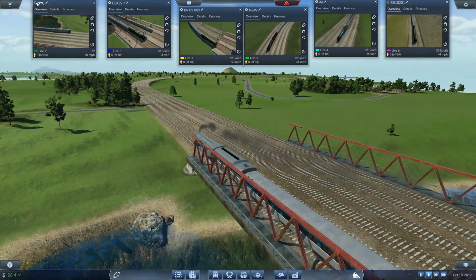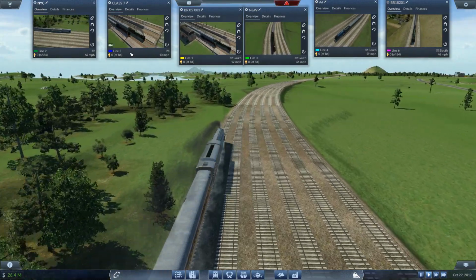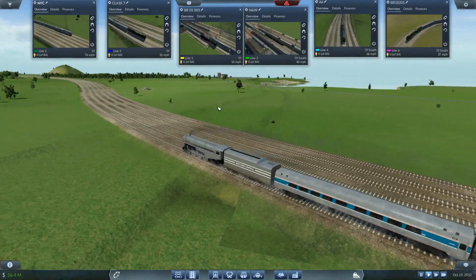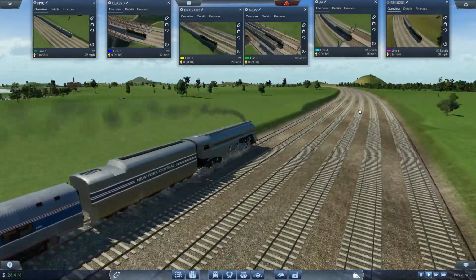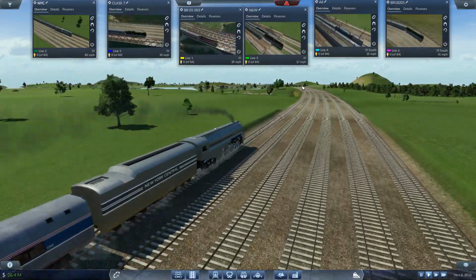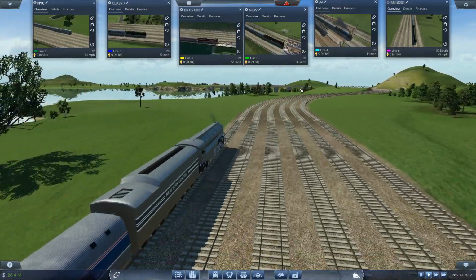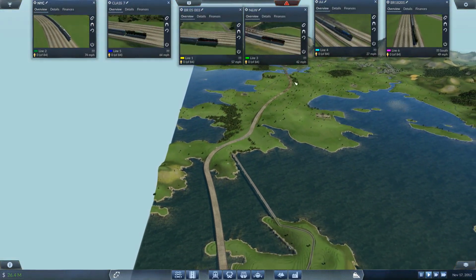Super Hudson is away. Right, it's currently doing 60 miles per hour, which is pretty slow, even by the standards of steam trains. It's picking up speed nicely, 70 miles per hour. These guys have just stopped at the station and are now pulling away. 81, 82, and I think it slows down for this corner here. 85, 86, 87. Yeah, and it slows down, so it looks like about just under 90 miles per hour is the top speed for our trains here, and that is quite a substantial straight.